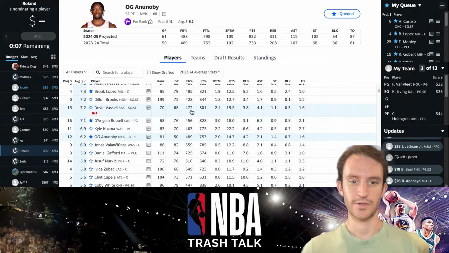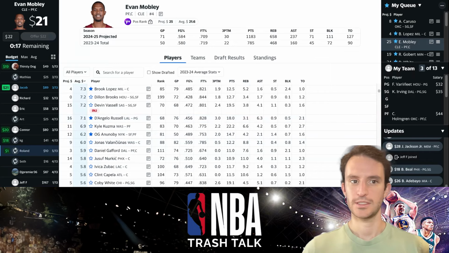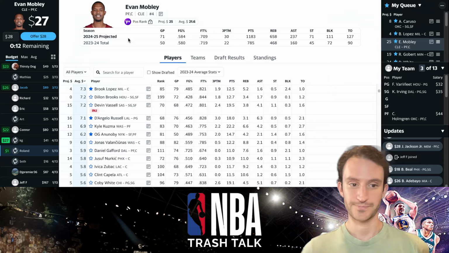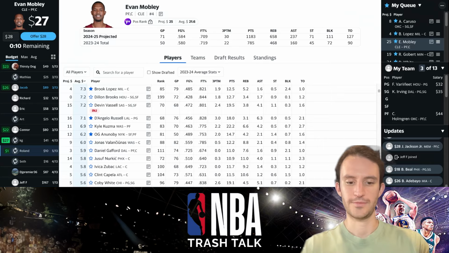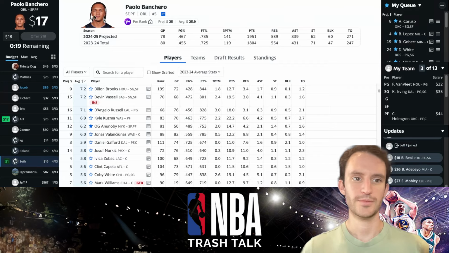OG is going to be a low score and low volume, so I don't think he's going to hurt your percentages that much, but great defensive stats. And those are kind of the guys who make the most sense in this build. A guy like Herb Jones, who ended up going for $8, those are where you really cash in this build. Herb Jones was 40th, and Caruso was 21st. Daniel Gafford, Derrick White, those kind of guys, probably kind of who you have to target.